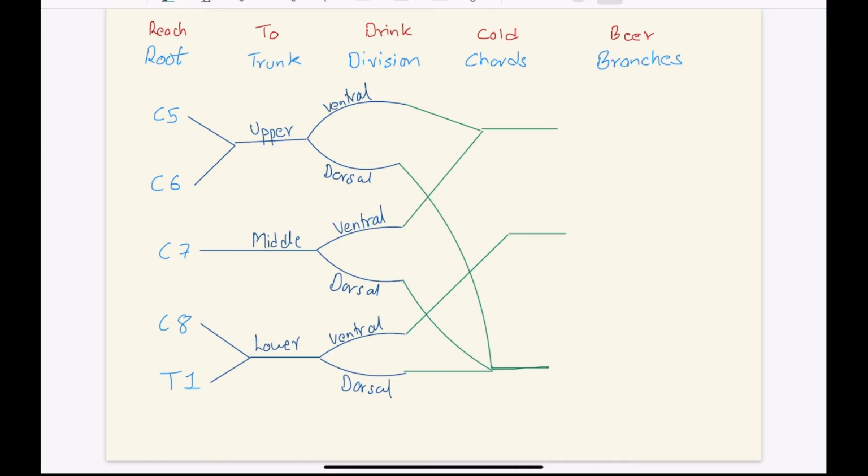Okay, the uppermost is the lateral chord, this is the medial chord, and then this is the posterior chord. So these are the chords of the brachial plexus.